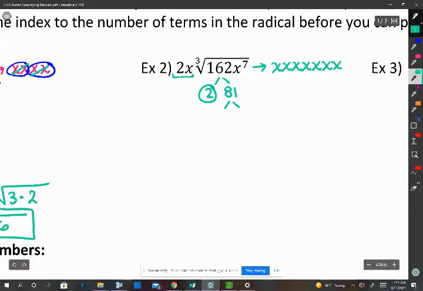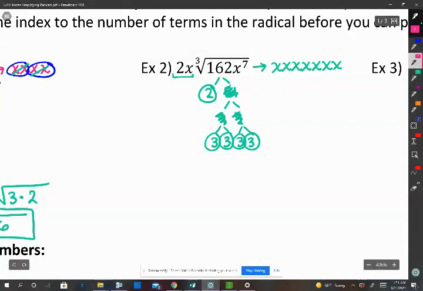Then 81 is 9 times 9. And because I broke it down further, I usually just cross it out. And then 9 breaks down to be 3 times 3, cross it out. 9 breaks down to be 3 times 3, cross it out. So just another method. These are all prime numbers. They don't go down any further. And so I'm done at that point.